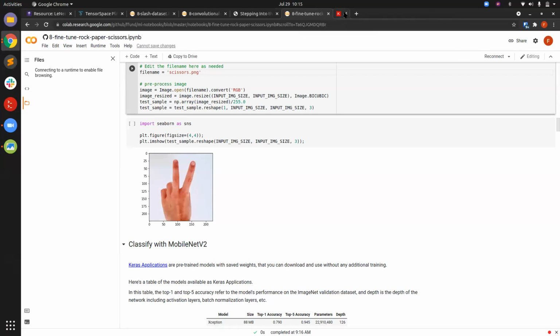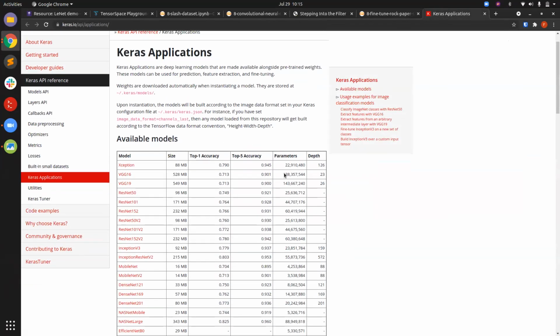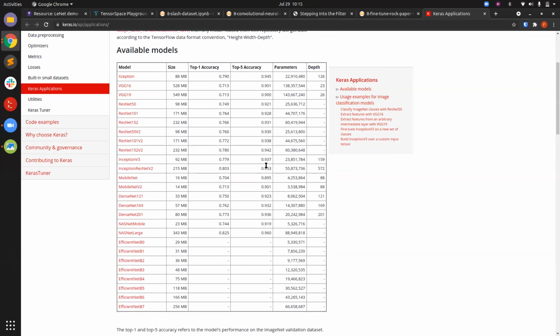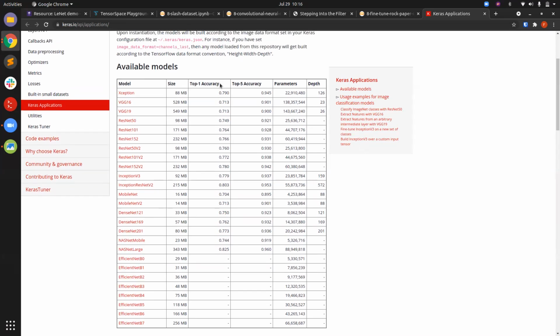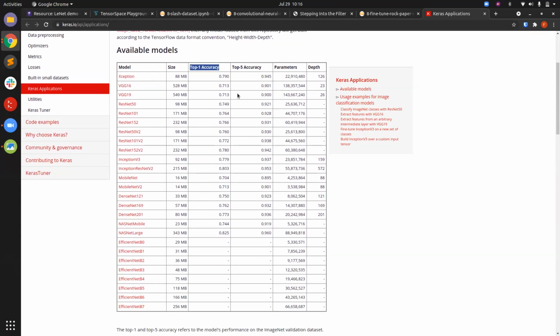Okay, let's try out our pre-trained model. So I have a list of pre-trained models available here from Keras. So here's a chart of some models. Now, how do I decide which model I want to use? Well, first of all, these models are scored on a data set called ImageNet. Okay. And I have two accuracy values for each of these models.